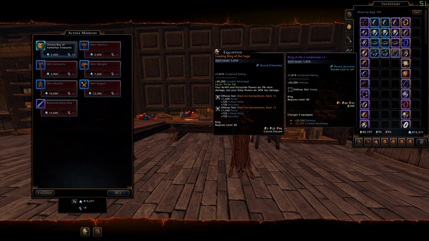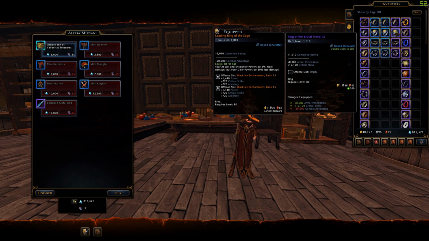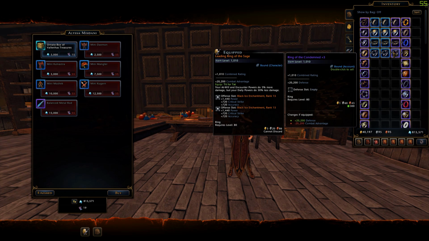They have an item level of 1010 and they have no equip power. The stats: high deflection, low awareness, low armor penetration, high critical strike, high critical strike, low critical avoidance, and 20k defense, which we also had on a Tom ring, which is much better than this one. So very, very disappointed on the rings part.